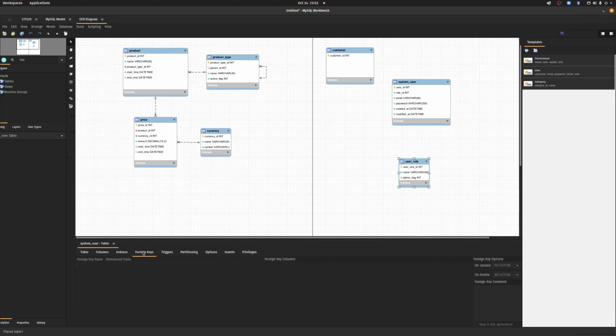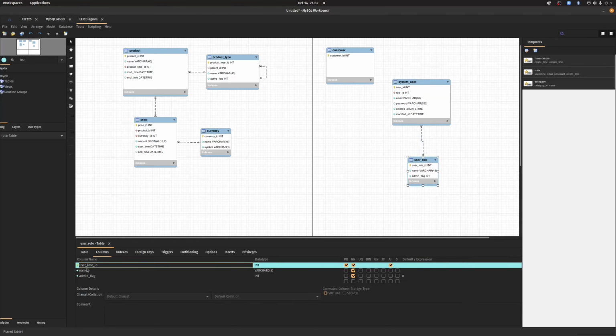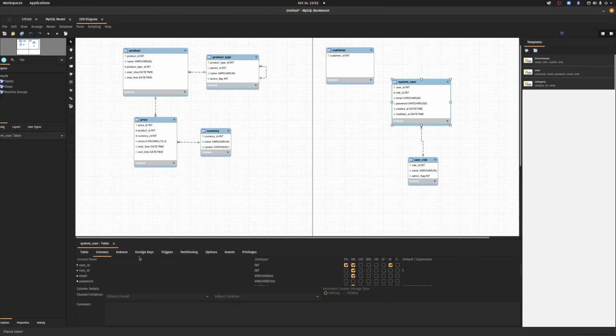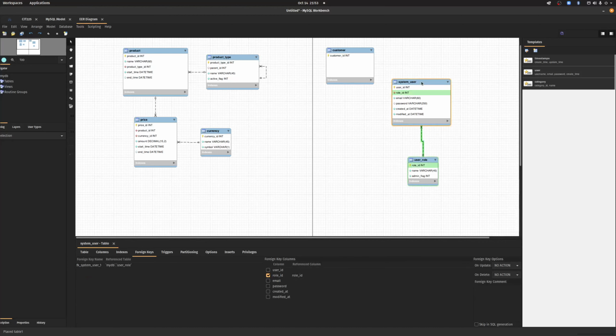Now in our system user table, we are going to build our first constraint, which is to a role, just like that. Role ID, perfect. And I'm actually going to make one small change here. Instead of calling this user role ID, we're just going to call it role ID just for the sake of simplicity. Perfect. And that should change automatically. Great. There we go. So now we kind of have system users defined.